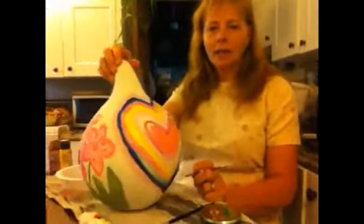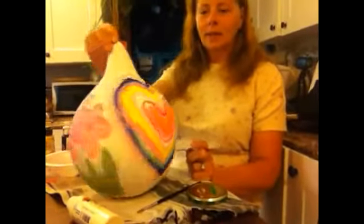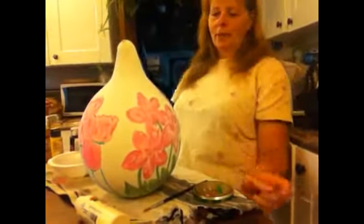Yellow. I have yellow. Oh, I see. This looks kindergarten-ish. Doesn't it? Turn it around. That's what I want it to look like. Oh, you want it to look kindergarten-ish? Yeah. Oh, okay. Well, then it does. You have achieved it. That's what I like about it.